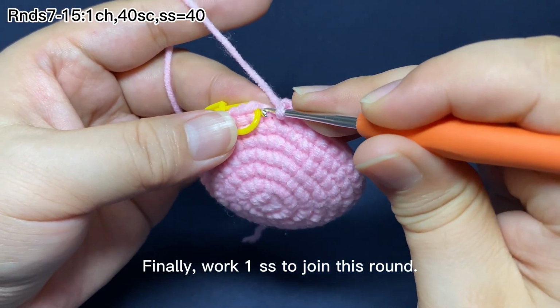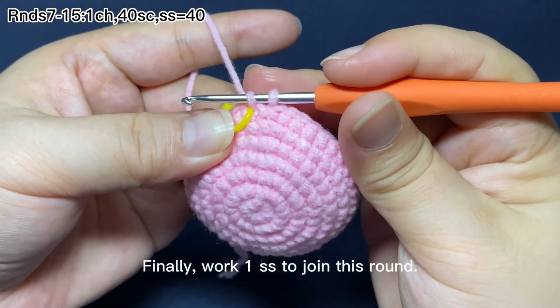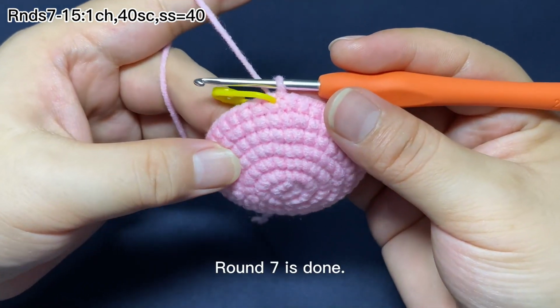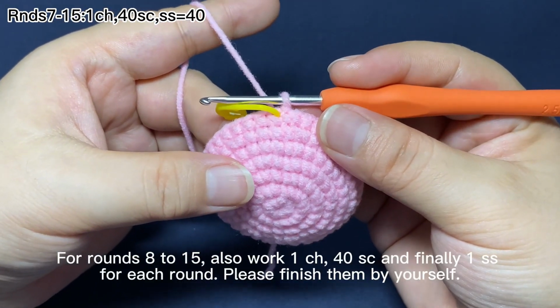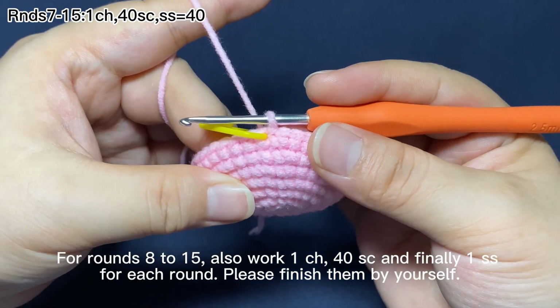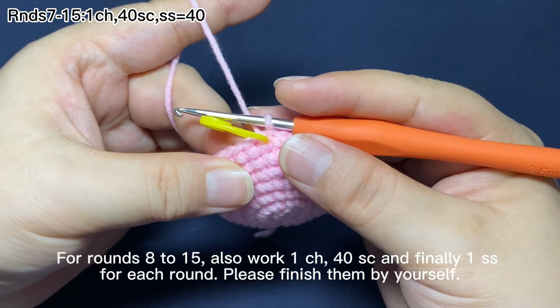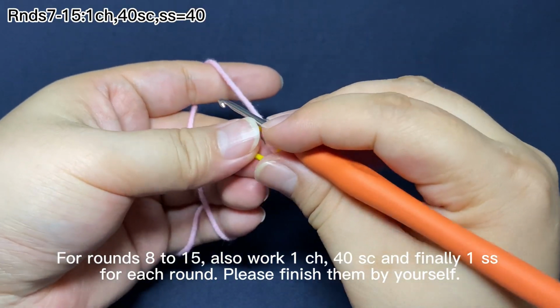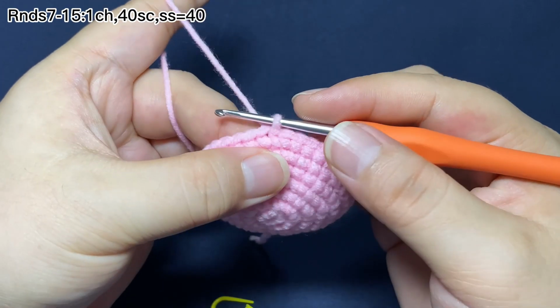Forty single crochets are finished. Finally, work one slip stitch to join this round. Round 7 is done. For rounds 8 to 15, also work one chain stitch, 40 single crochets, and finally one slip stitch for each round. Please finish them by yourself.